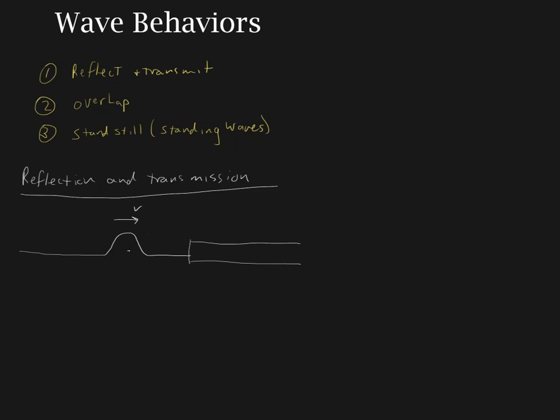Now, when the pulse reaches the rope, just like with the C-clamp, the string is going to pull up on the rope, and the rope is going to pull down on the string. So what's that going to mean? Well, because the rope was pulled upwards, it's going to now have inertia in the up direction. And because the string was pulled downwards, it's going to have inertia in the down direction. And so what we end up with is a wave which is much smaller on the string, and it's also much smaller on the rope, and they're opposite of each other.